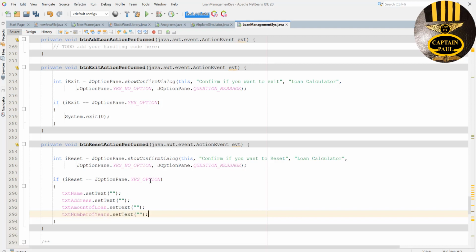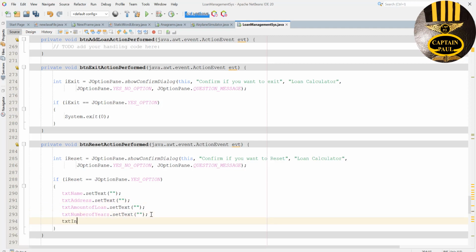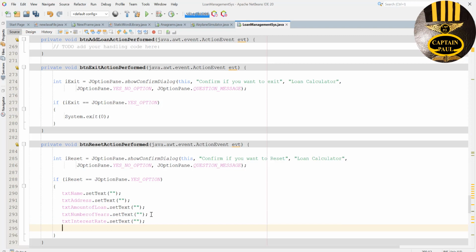I don't remember. Well, maybe it's years, so that's fine. Then txt interest rate, interest rates, paste. Yeah, that seems to be right.